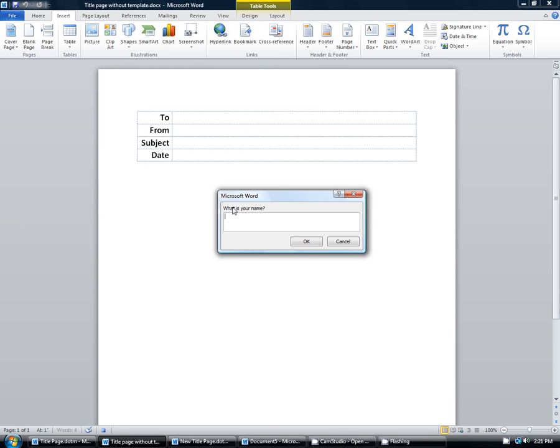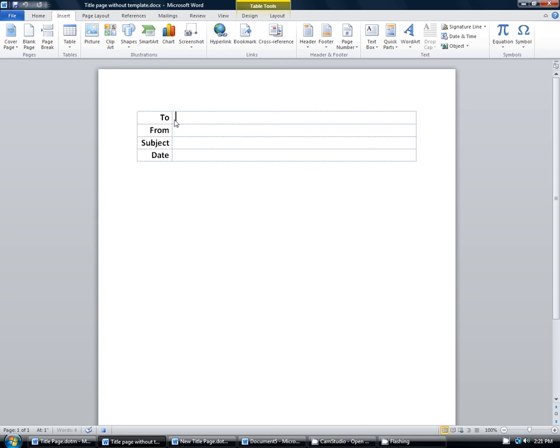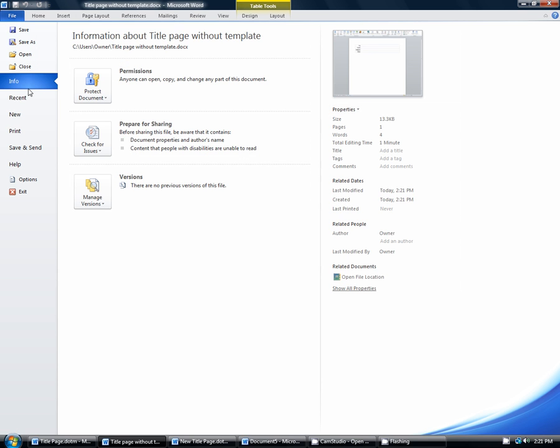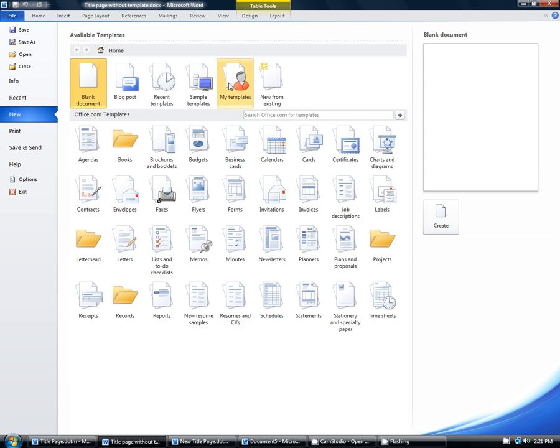This allows it to work with regular files as opposed to templates. So if, for some reason, you want to use a regular file and not a template, maybe you want to send someone a file as an email, a document, you just want them to open it up and immediately ask them questions or run some sort of macro, then you could name it auto open. So just to be clear, if I access it through new and picking a template, name it auto new. If I want to go to open and access it that way, you need to use auto open. They do two different things based on their name.